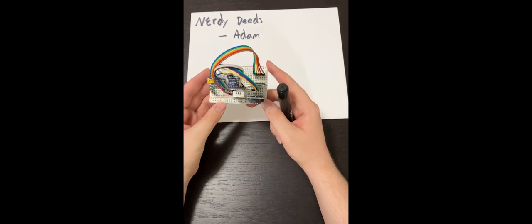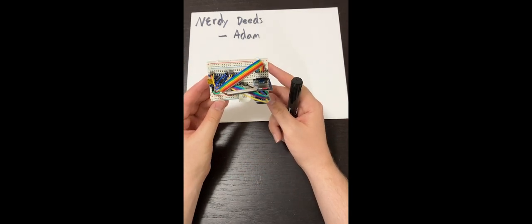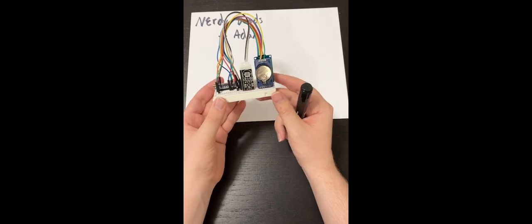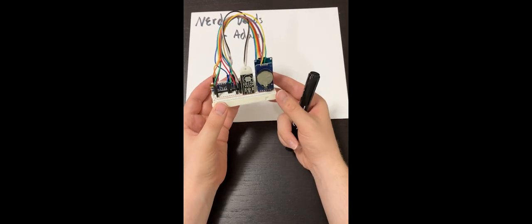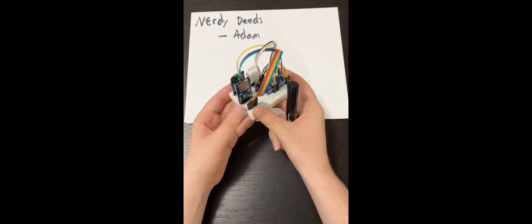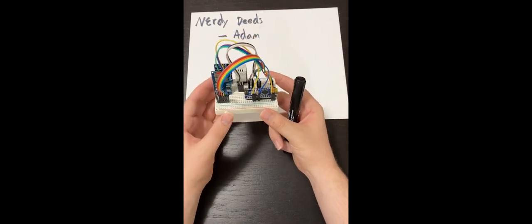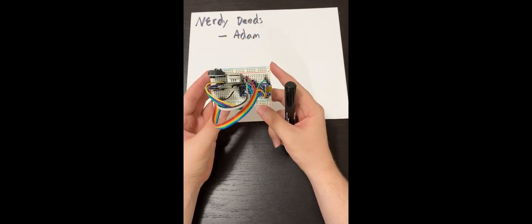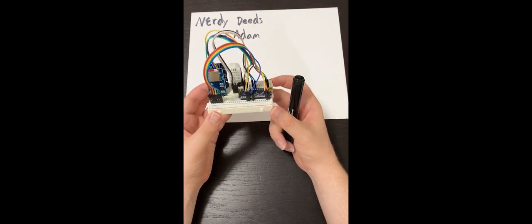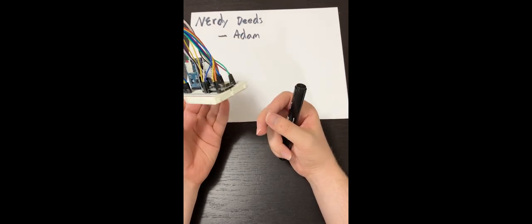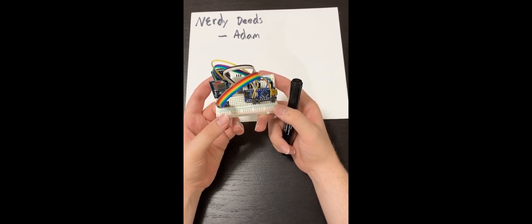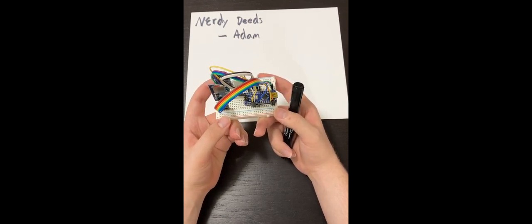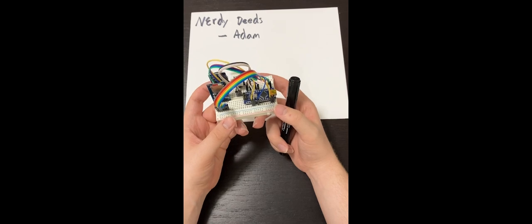For this project, I used an Arduino Nano with an RTC module, a temperature and humidity module, the DHT22, and then an SD card module. I hooked this circuit up to a battery and let it gather temperature and humidity data over a couple days in my apartment to see the temperature difference between the downstairs and the upstairs.